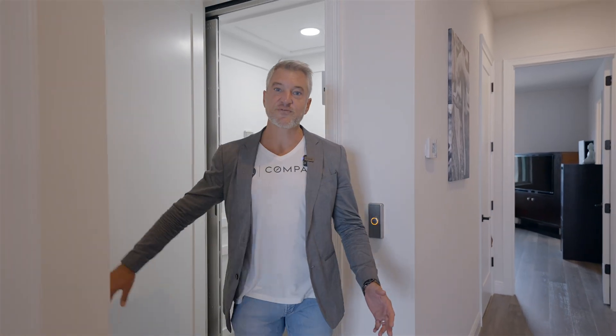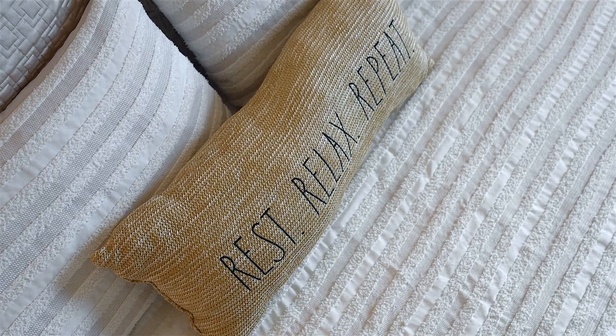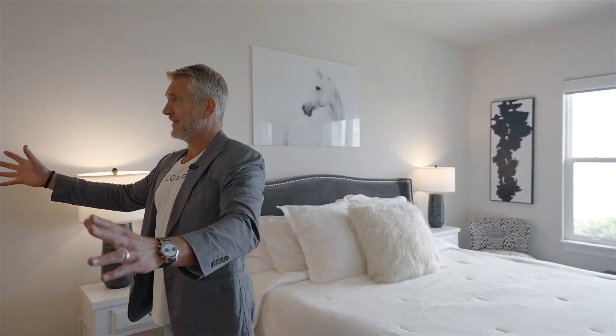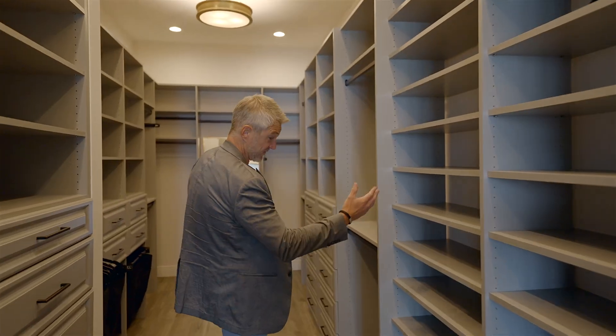As you come up onto the third floor, you have two bedrooms. Your guest room is huge — it's back there. But let me show you the primary. It's oversized; you have a sitting area and access to the balcony. And then this closet — completely built out. If you have a lot of shoes, we've got the storage for you. Let's check out the spa-like bath with rainhead shower. And then this view — freestanding tub, view of the ocean, three floors up, unobstructed. It's absolutely perfect.